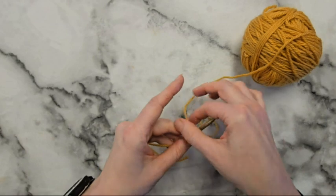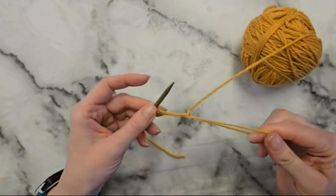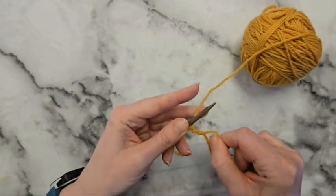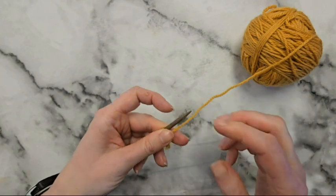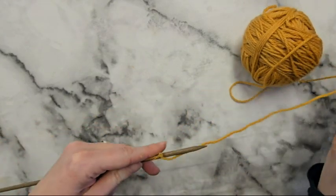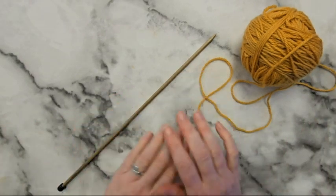And just the same as before, you've got this loop, pull an extra loop through it, make it nice and tight, then you can trim that yarn, and when it comes to the end you'll just pull and it'll all come straight back out again. Here we go. I hope that helps.